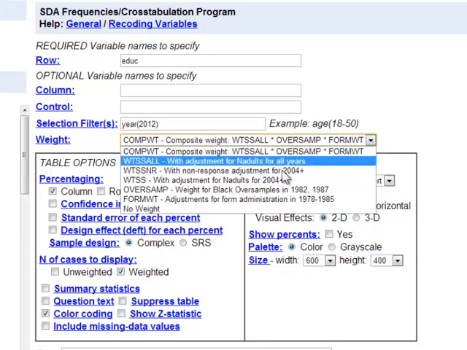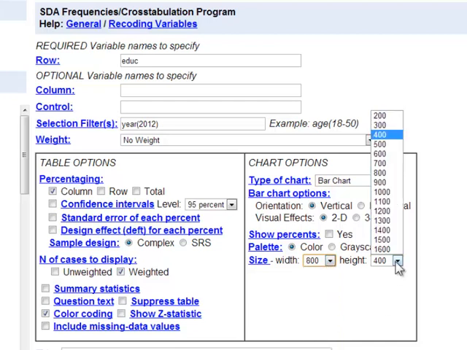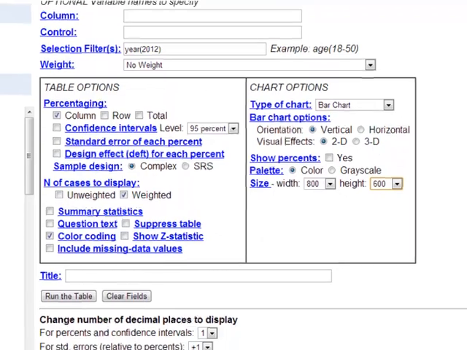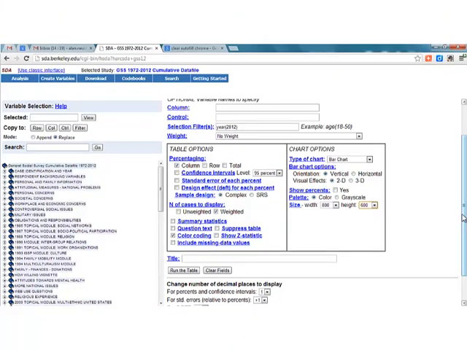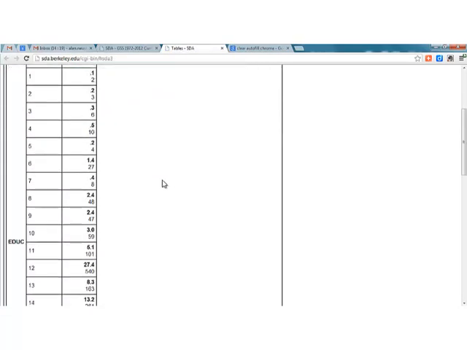I'll come down here and select no weight, and I'm going to now play with the charting options. I'd like a bar chart and I'll make it a little bit bigger, let's say 800 by 600. I'm not going to show the percents. I don't really like that too much except for small charts, but there's going to be a lot of bars in this chart. That looks pretty good, let's go ahead and run this.